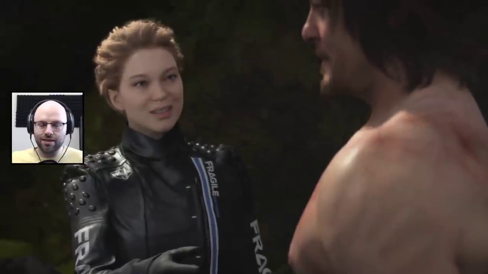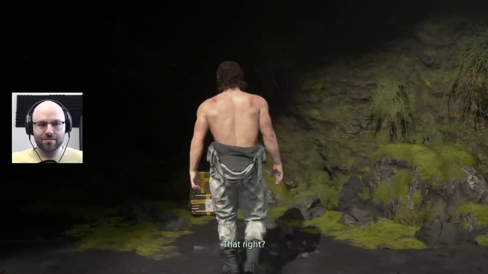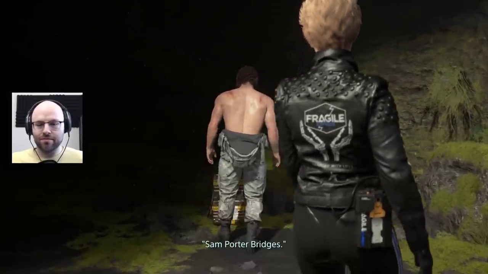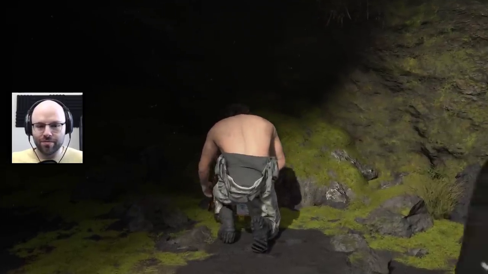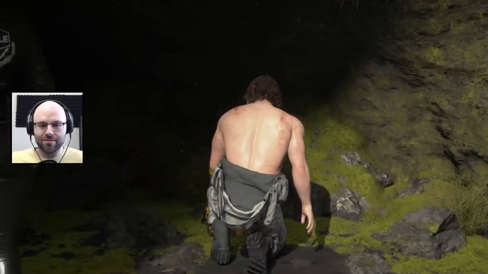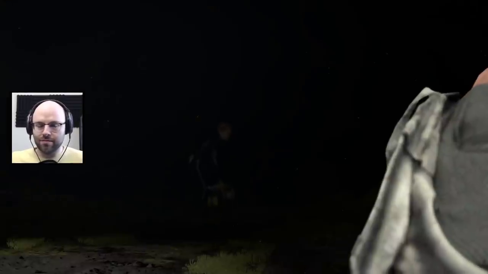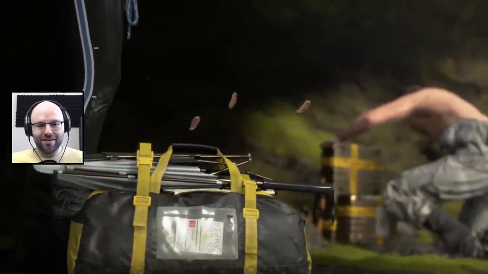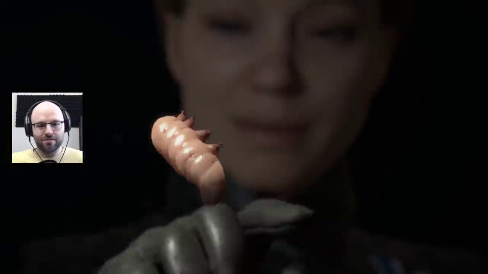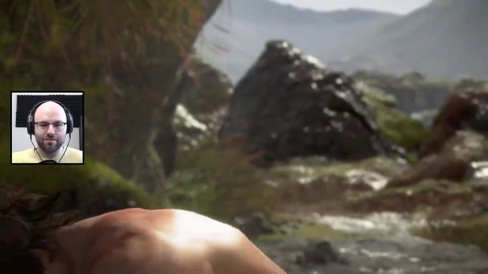My name is Fragile. That's an unbelievable jacket. That's Fragile. She's played by Lea Seydoux. That right? Sam Porter Bridges. You see, he's a porter named Bridges because he carries things over the man who gaps. He's got to dust his back, though. You can see those handprints. Somebody's drawing, like, wash me. God, such a powerful outfit. The leather jacket, leather pants, gym bag combination.